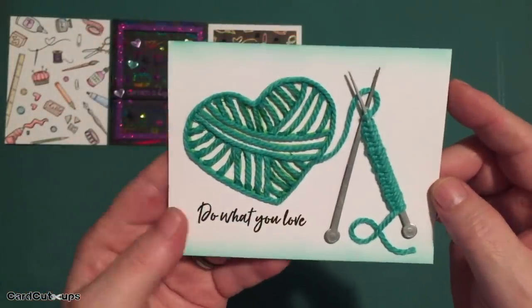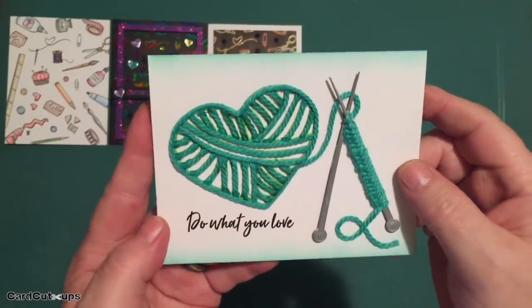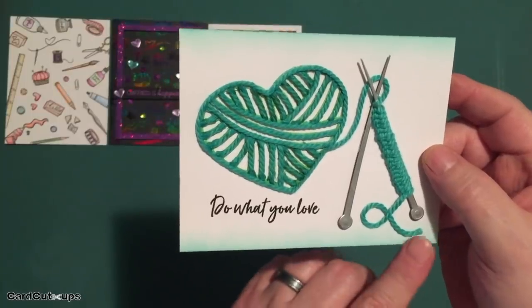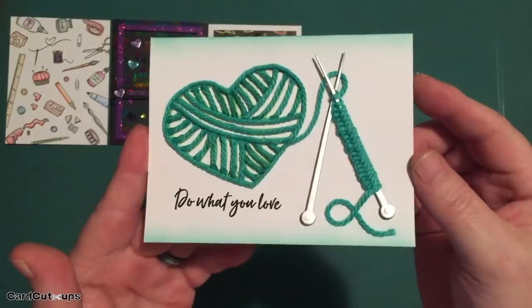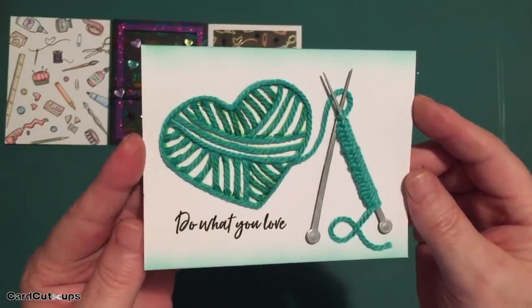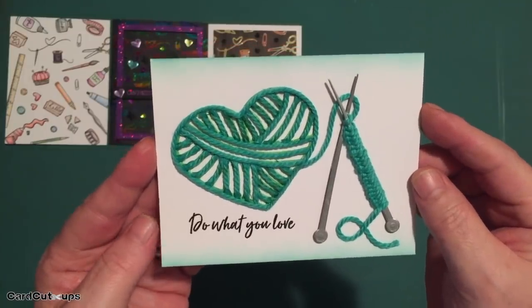Now, fortunately, in the kit where this yarn came in, we also got an ink cube from Stampin' Up, which was Emerald Envy. And I used that ink cube to ink a little bit on the top and bottom edges of this card, just to bring that green right down to our card base. That worked nicely. I did use my cheapo life-changing brushes for that ink blending.